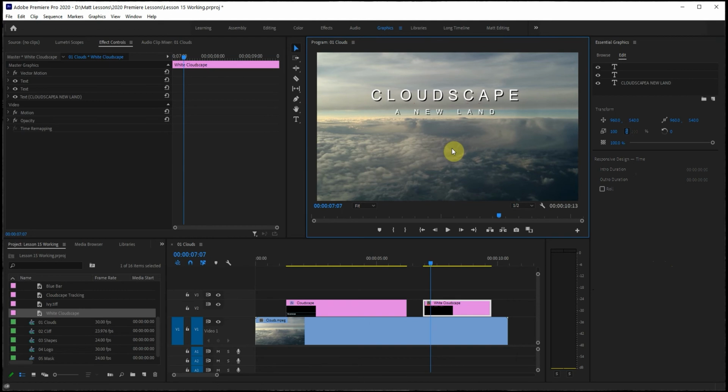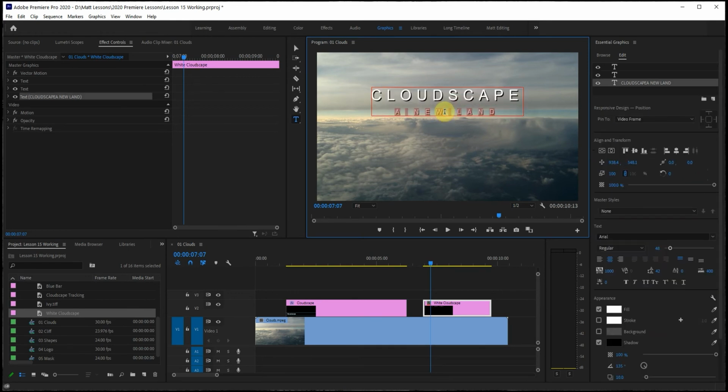Okay, so that now may not be enough contrast to see the A NEW LAND. Cloudscape is pretty clear, but then you can come back and highlight that A NEW LAND and then increase the leading from 40 to 140. And as you do that, you can see that the text second line starts to go down. Now that you use the selection tool again, you have a much better contrast, and this is the key here for text.